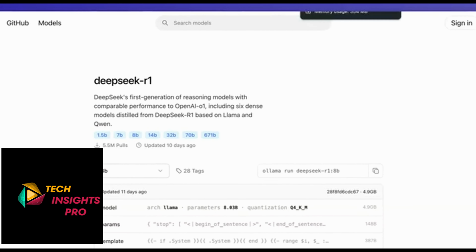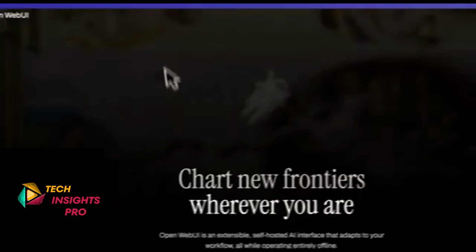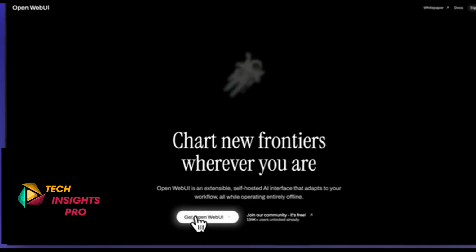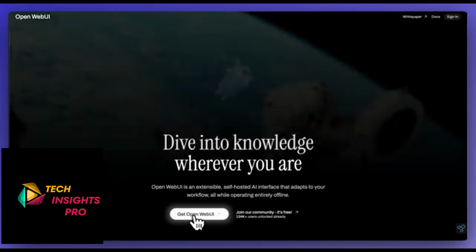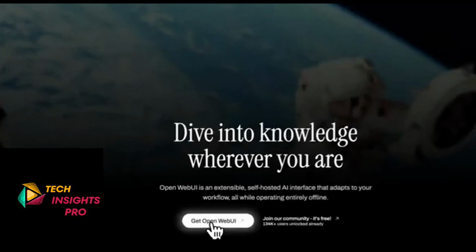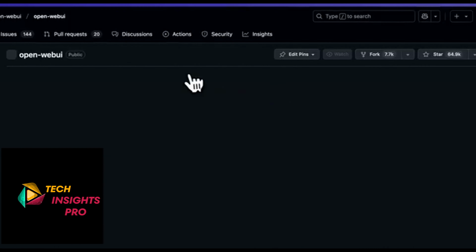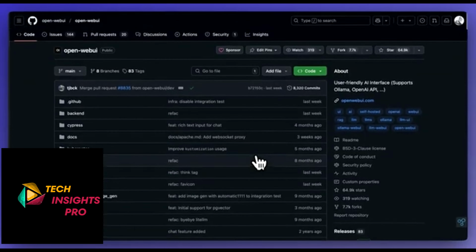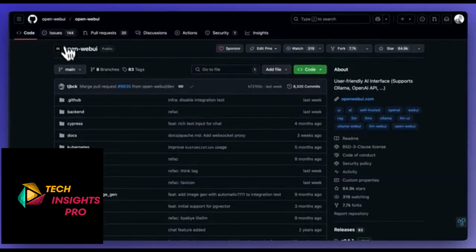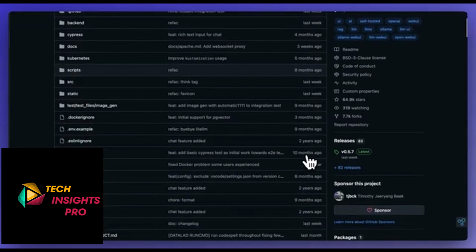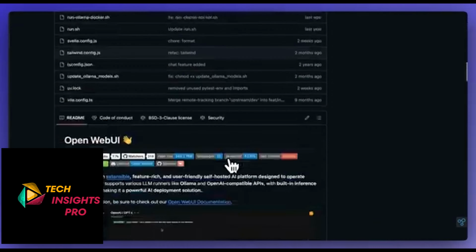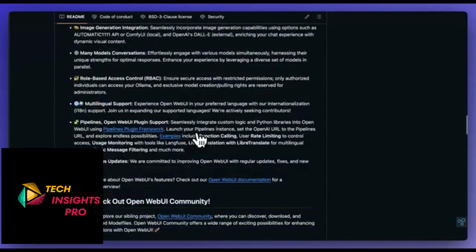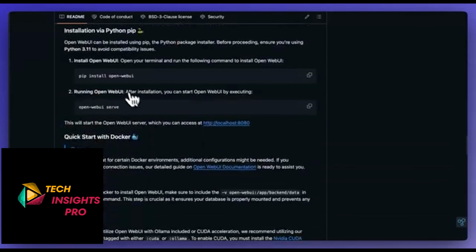And the people who developed almost the most popular interface, and the best one in my opinion so far from the open source ones, is Open WebUI. So that's also open source software. It means you can go on their repo and verify the code. Actually, the only way to download it is from their repo on GitHub. You have the code here, issues, 60,000 people starred it, so it's pretty cool. Very often used. And then you have the installation instructions here, and you have two ways to install it.